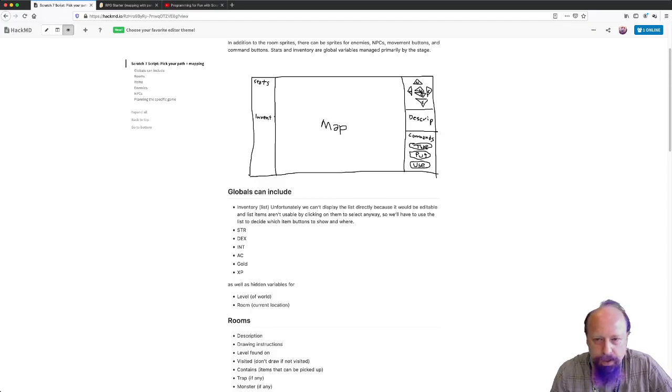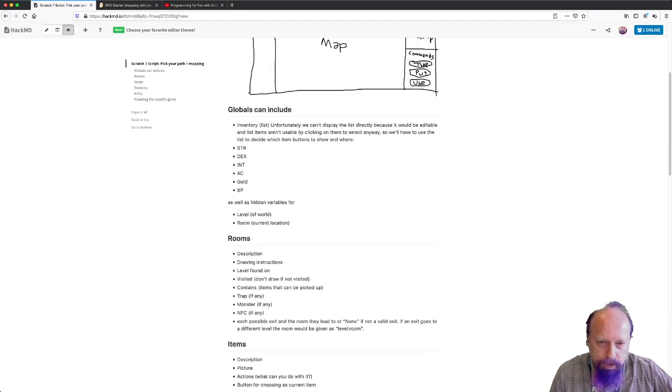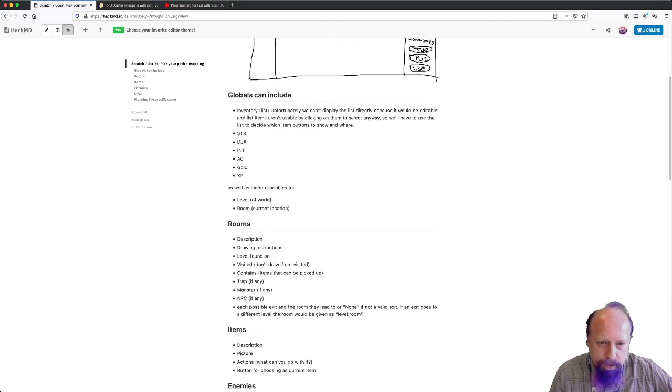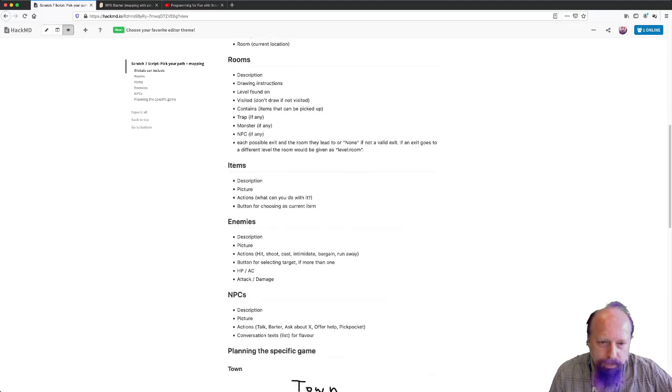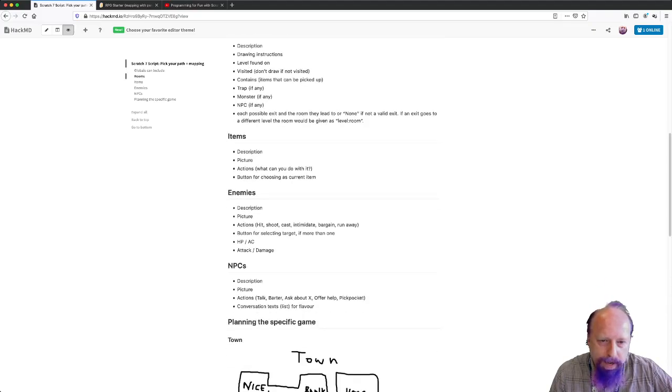Instead of making animations, I just did a one-frame sketch of basically a version of my hand-drawn one, and then exported that as a PNG, which I could embed in my document. And so I have ideas about what the globals could be, what rooms need to have. And I haven't gotten to all of this, of course. I don't have monsters or traps or non-player characters yet. These are all things that you could add to your game.